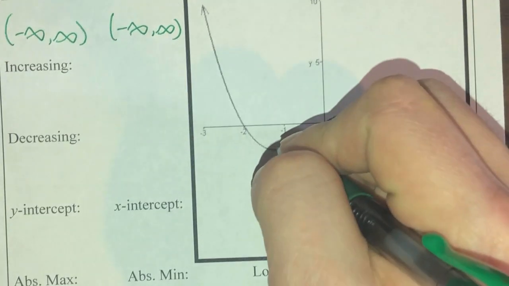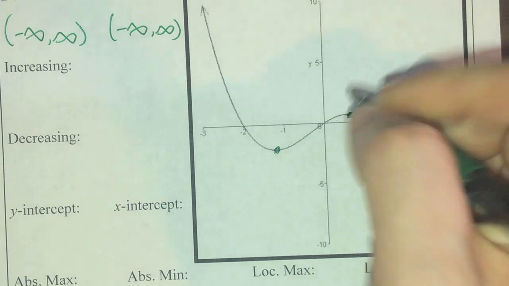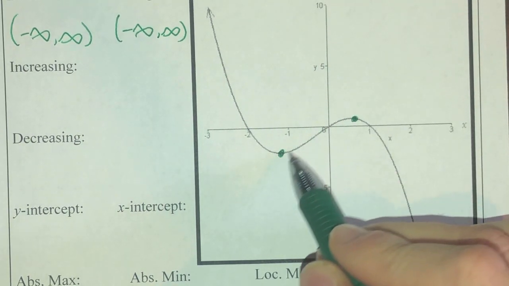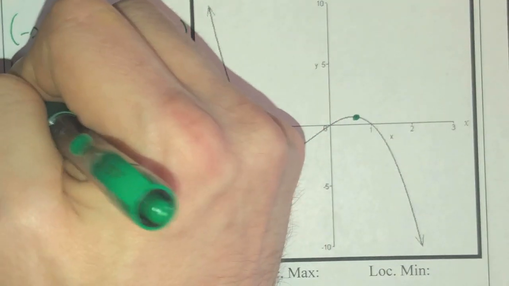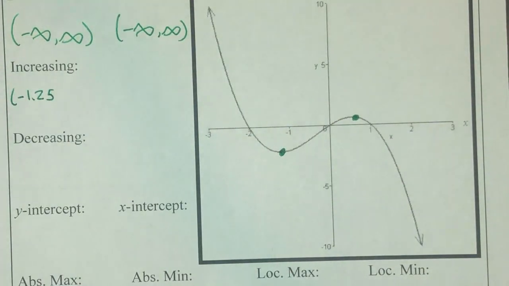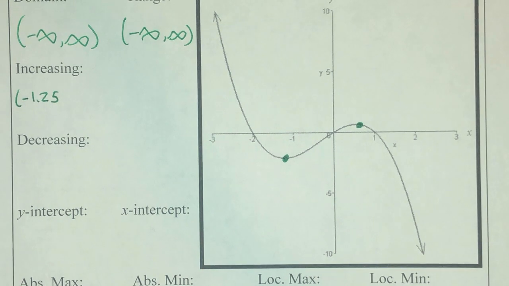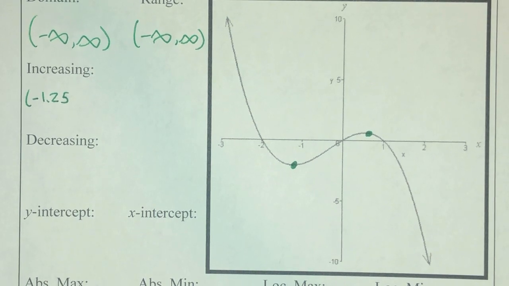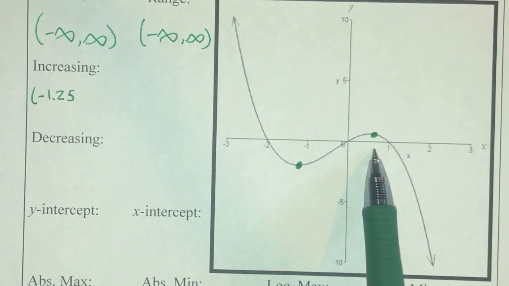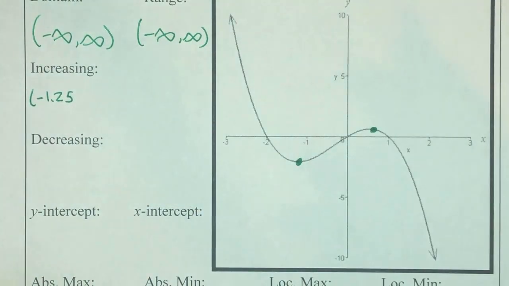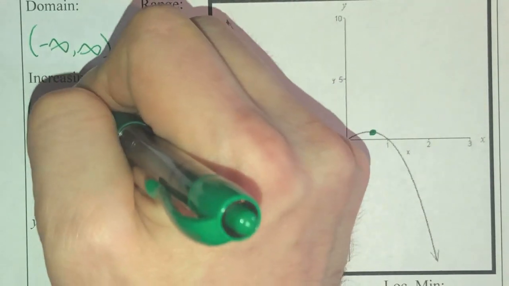Increasing. So look, it's increasing from here to here. So I'm going to call this like -1.25. And if it's not clear on a test, I would allow you to use a guesstimate as long as that guesstimate is reasonable. Okay? If you said like 0.75, that would not be reasonable. Here though, if you said 0.5, 0.75, that's a reasonable guesstimate. I will allow that.